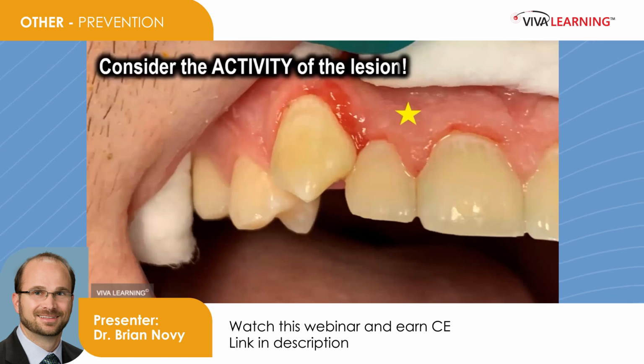But if you don't have that glassy surface and you rake an explorer across it and it sounds like nails on a chalkboard, it sounds rough, please don't poke into it. You don't want to injure this thing. You just want to gently feel the surface of it and get an understanding for how rough is it. And if you find out that it's rough, well, now you have an active lesion there.